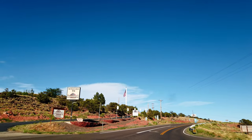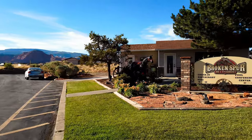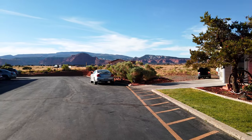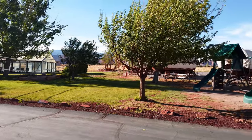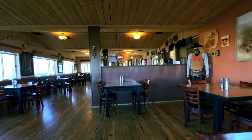We finally made it to the Broken Spur Inn in Torrey, Utah. This hotel has great food, beautiful views, and great service — it instantly became one of our favorite places to stay in the whole trip. Just five minutes from Capitol Reef Scenic Drive, right outside our hotel room there's an amazing view of the Canyonlands, and there's also an outdoor glass-enclosed pool with beautiful views and chuck wagons for the kids. This hotel has an incredible restaurant — the steak we had here is by far one of the best ones we've ever had.